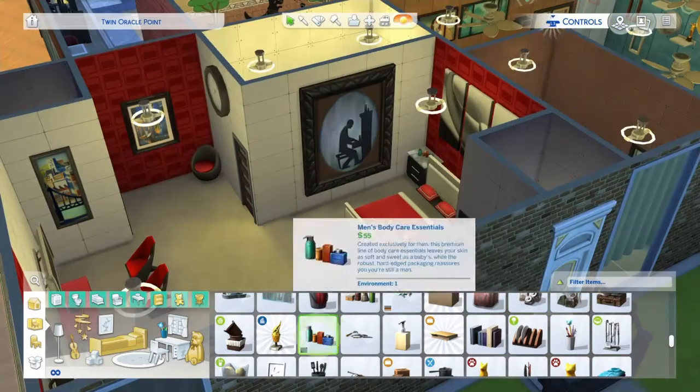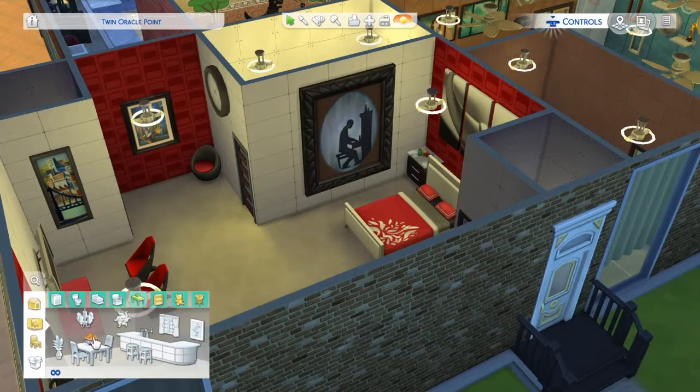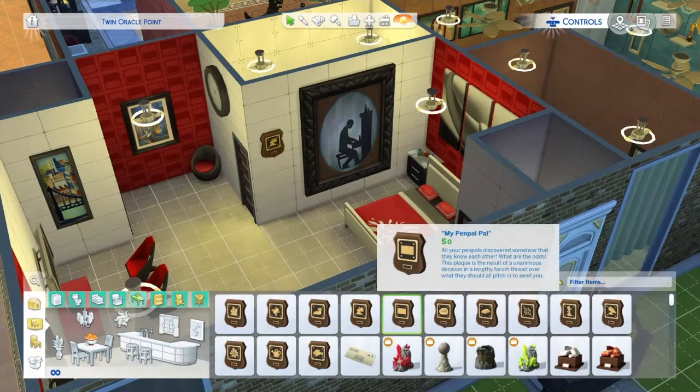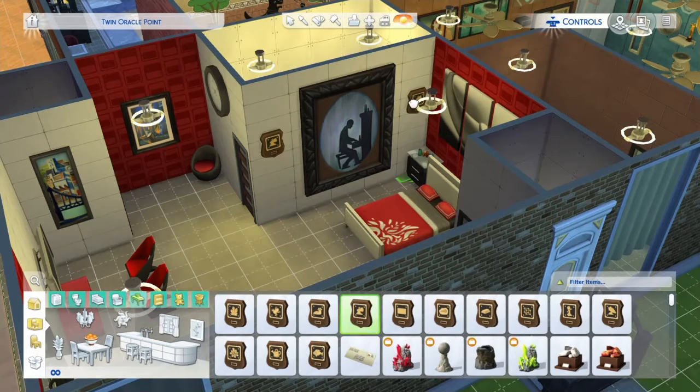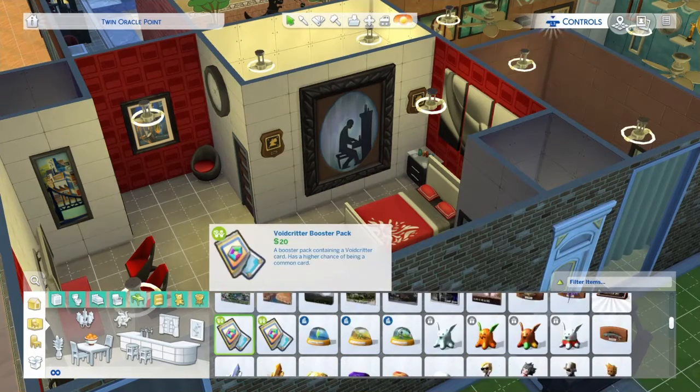The more you put out, the more value the home is, but at the same time, why would you want to live there if it's just junky? It's just a bunch of crap everywhere. You don't want your house all full of a bunch of everything. You want some space. You want to be able to move around.